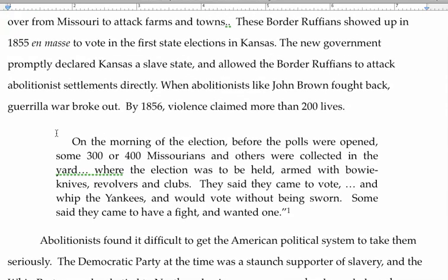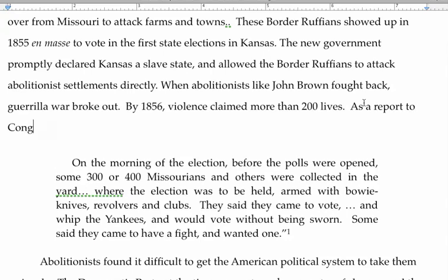And I want to do one more thing here, which is that I want to connect this paragraph to this paragraph. And there is an easy way to do this. As a report to Congress detailed, the border ruffians had stolen the election.